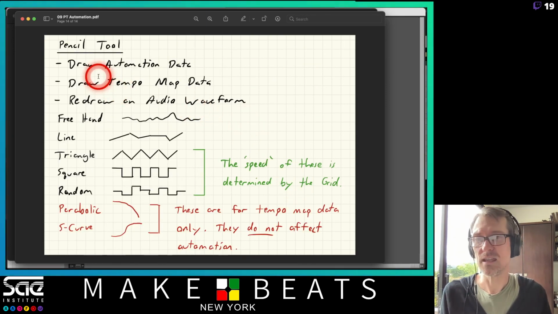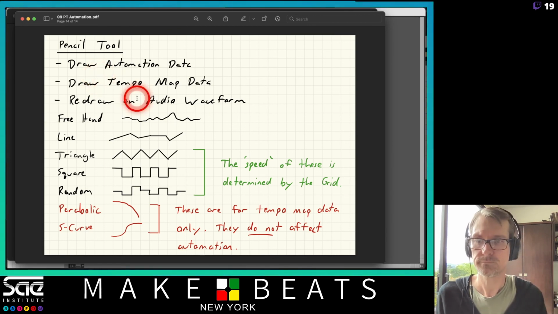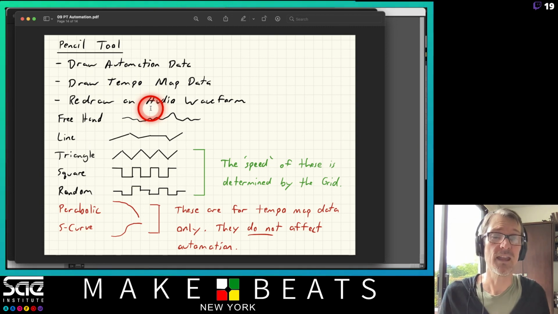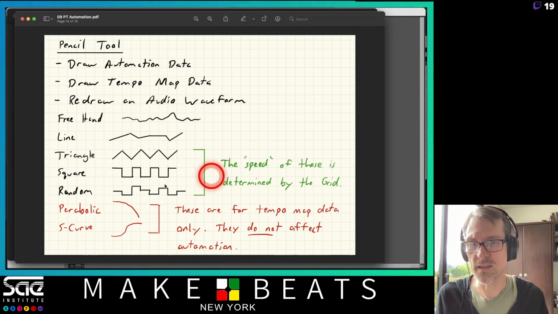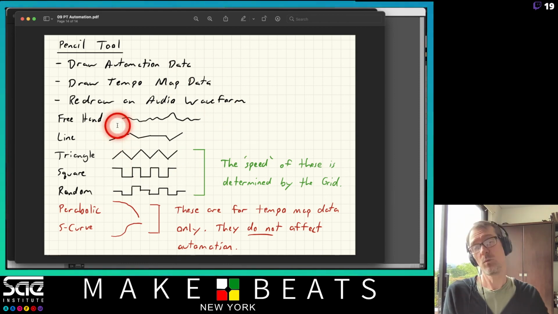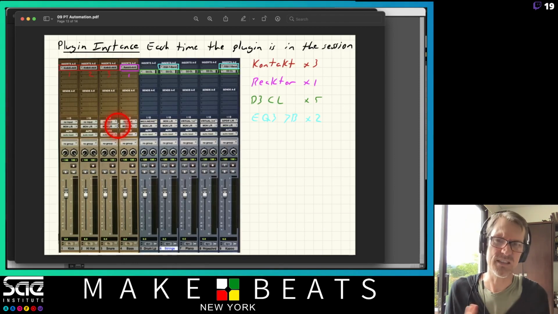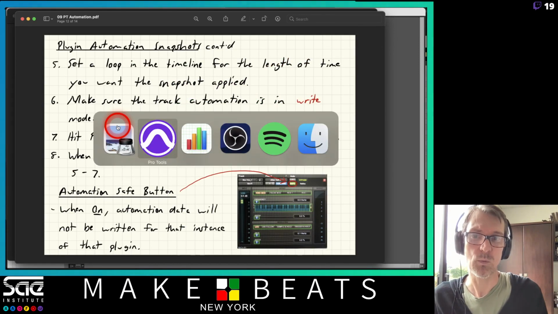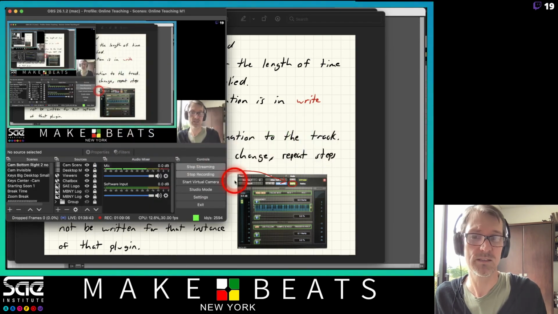And this here at the end is the draw tool. And you can do freehand, line, triangle, all the stuff we talked about in the beginning. It's in the notes. So I highly recommend going through these and checking these out, reading these when you're watching the video, but you're going to see there's crossover and stuff like that. So what I'm going to do here is I'm going to go ahead and stop the recording, and we're going to take a break of 10 minutes.